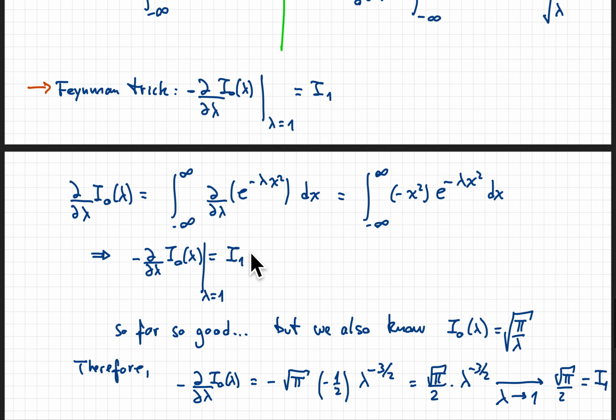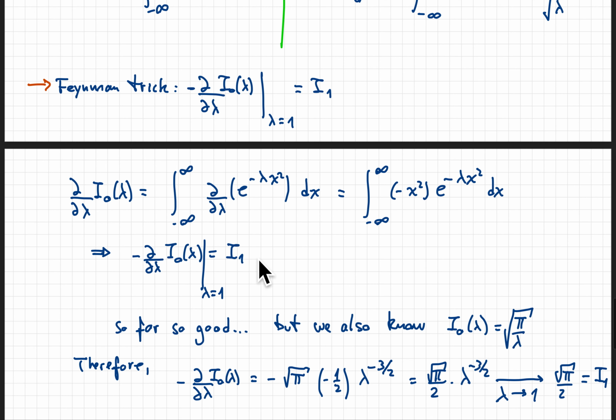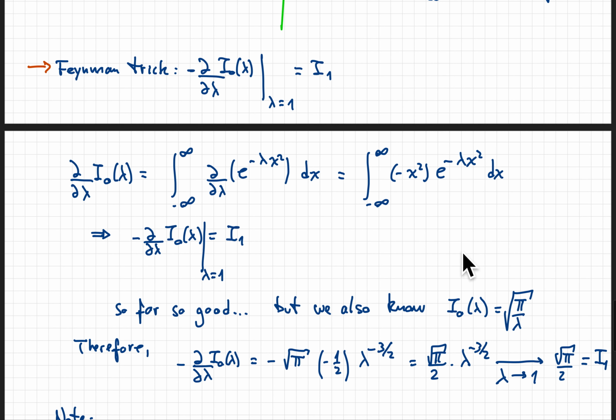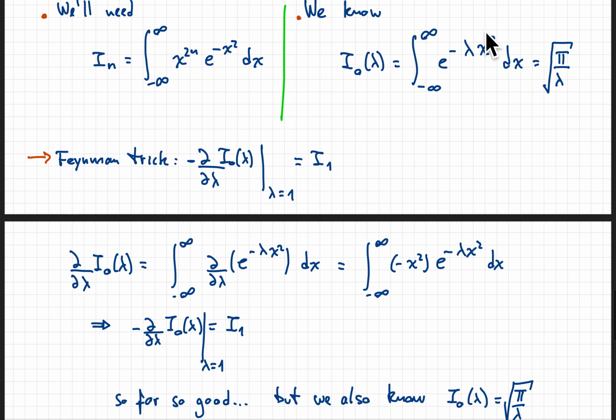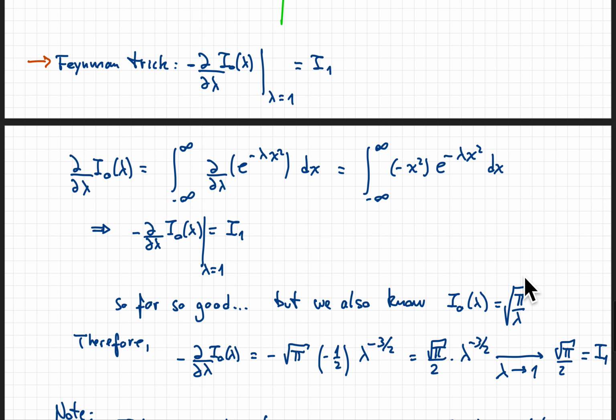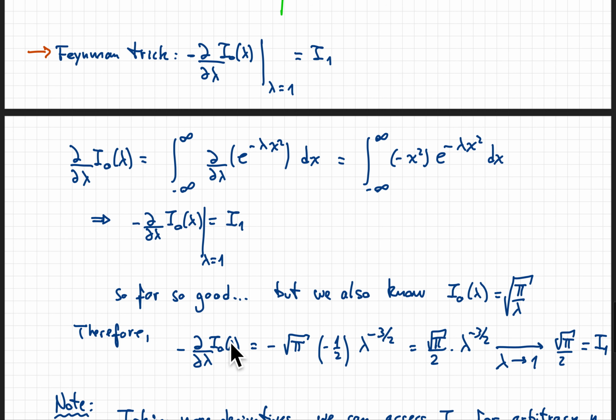So this is a part of how you solve for I1. This simply tells us if you take a derivative of lambda and you flip the sign, you get I1. Okay, but how do you actually calculate I1? Well, when you take the other side of the equation that we saw up here, we know the result for this integral. We don't just know the form of the integral that allows us to identify that I0 has some relationship to I1 and I2 and so on, but we also know the result. So by knowing the result, you can explicitly take that derivative as well. In other words, this on the left-hand side here is actually something we can calculate. So we go ahead and we do that.